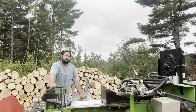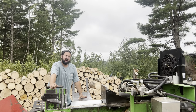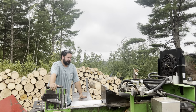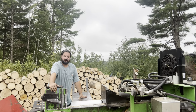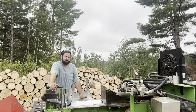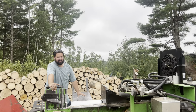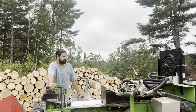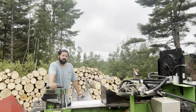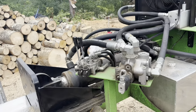I get a lot of comments whenever we have breakdowns with the Allwood here that it seems like we have a lot of trouble with it, or that there's always issues. I want to explain a few things, and we'll go over some things that I like and I don't like about the machine, and we'll kind of walk through it. But overall, I just want to start out by saying that this machine has done everything that I've wanted it to do, with no exception, but there are some things that I would change. So let's go over it.